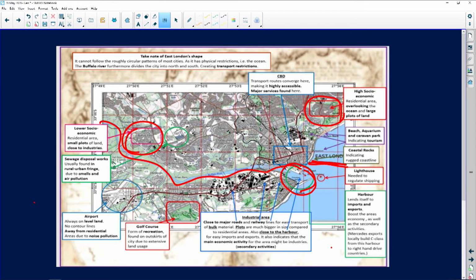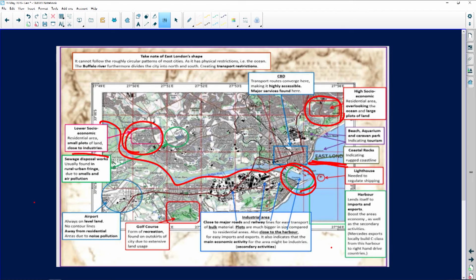They might ask you, why is the light industry situated over there? Why is the high income residential? In information, what are we going to use to gain this information? Okay, this is just some examples. Now, if you look at the airport, we discussed it. It might be on a rural urban fringe, but what else can we say? They might create buffer zones, which I will explain to you in a couple of minutes.